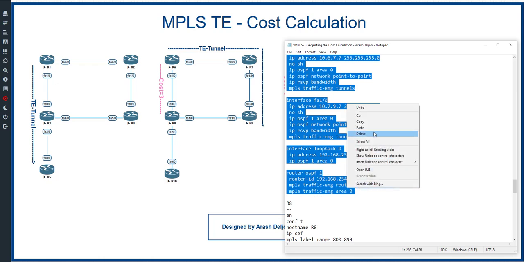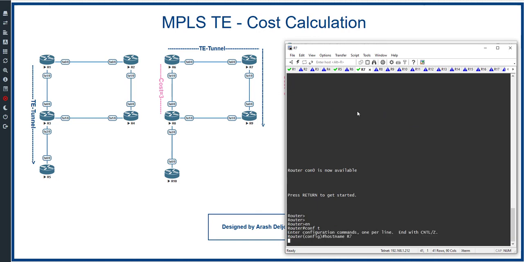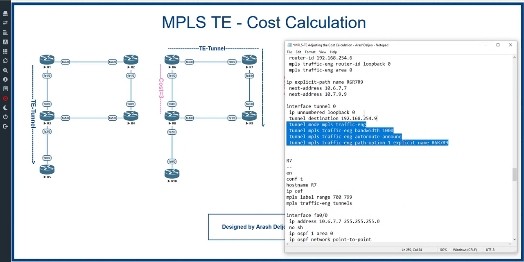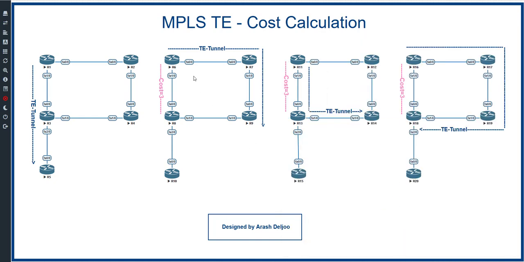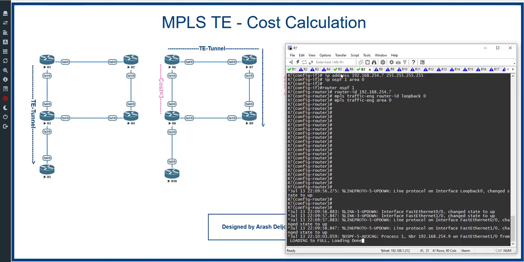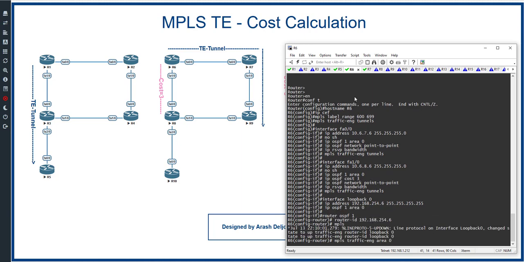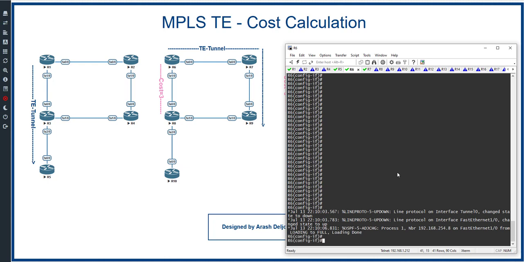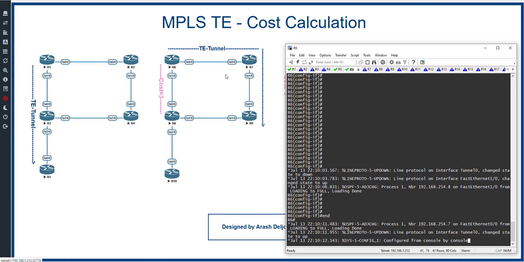Okay, we need to copy and paste the configuration carefully in the R7. Very good. And the last router is the router 6. After configuration of router 6, we can examine the status of the tunnel of the router 6. This is the router 6 configuration, pasting here. Very good. Now, after some seconds, we can, for example, check or verify the status of tunnel 0 in the R6. We expect to see one tunnel between router 6 and router 9.